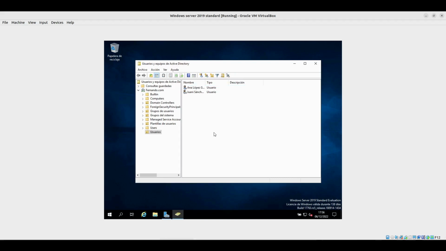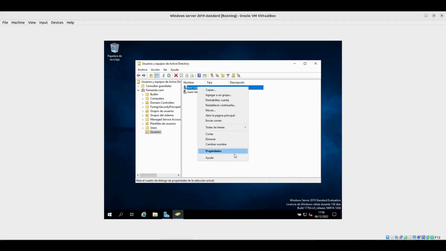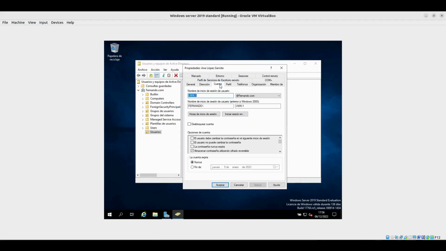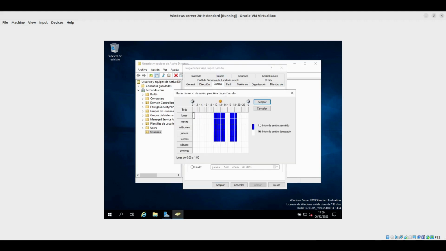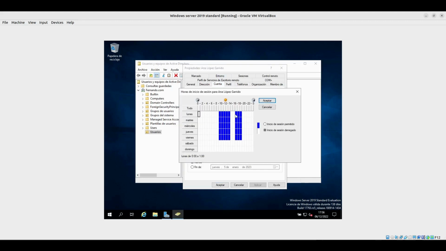Now in the server, we click on Ana Lopez Garrido properties, and in account we're going to make her log in only in the morning schedule. So we click on logon hours, and we are going to eliminate all of this and add another, and here another. So it's from 8 o'clock to 3 o'clock in the afternoon.